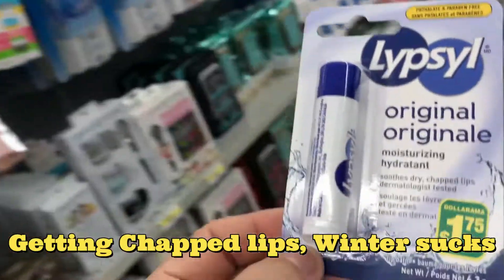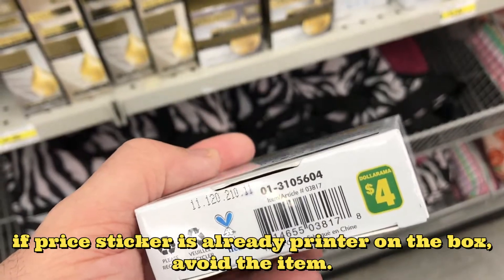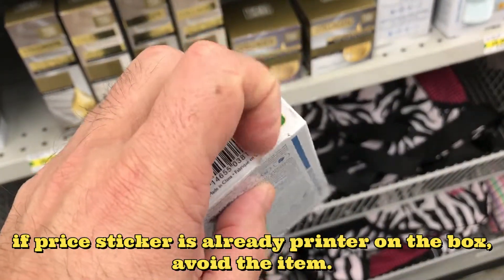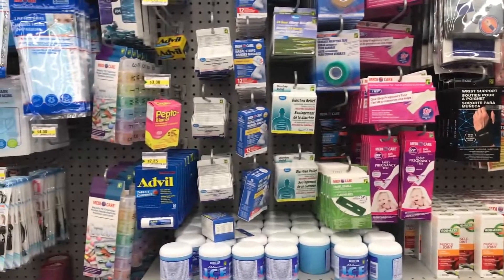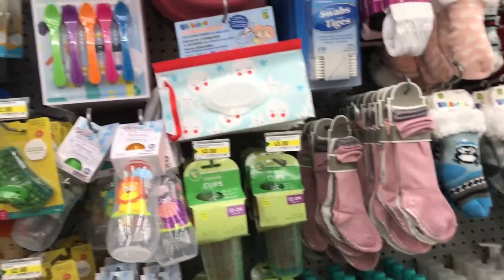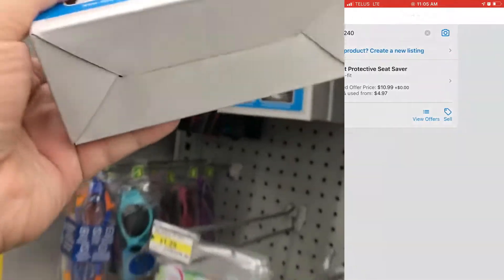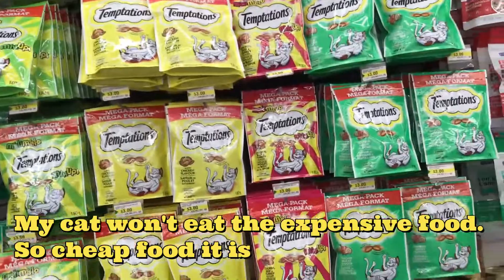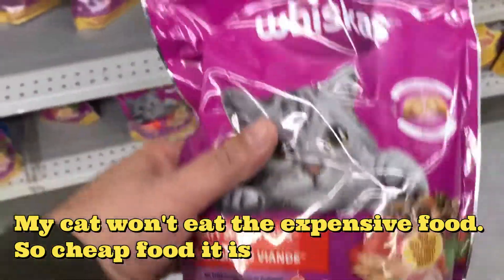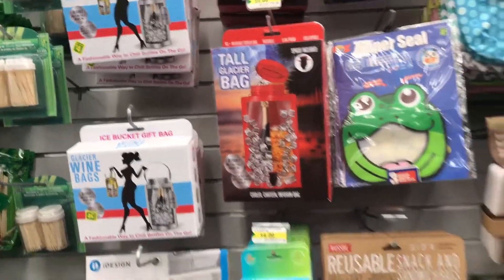Anything like a box where the price is already printed on it, I avoid. I know people use sharpies to get rid of it, but for these kinds of items it's just not worth my time. Medicine from Dollarama is sketchy — I don't do any of that. I also avoid baby products unless it's something like a blanket or a seat cover — this one seemed decent but margins were too low. And avoid cat food, though my cat loves the Dollarama food even though I buy the most expensive stuff at PetSmart.